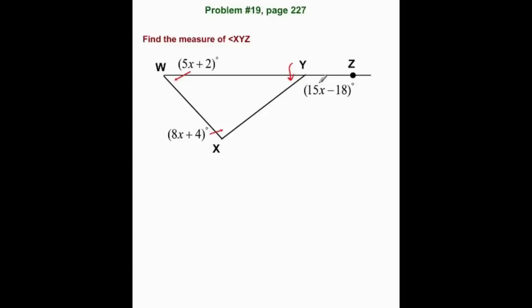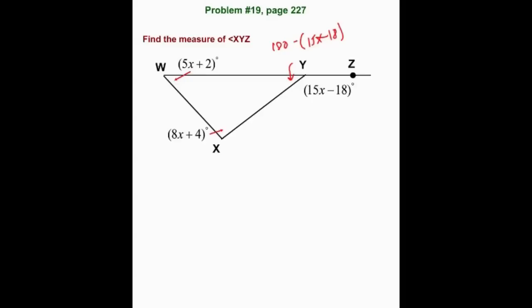This angle right here is the supplement of this. So that's nothing more than 180 minus 15x minus 18. Do we really want to do that? Write 180 minus parentheses 15x minus 18. Remember when we did back in chapter 1, we did the supplement of an angle? That's 180 minus x. Well, this is 180 minus this right here. And we'd plug that in and add all this up and set it equal to 180. Well, there's probably an easier way to go about doing that.